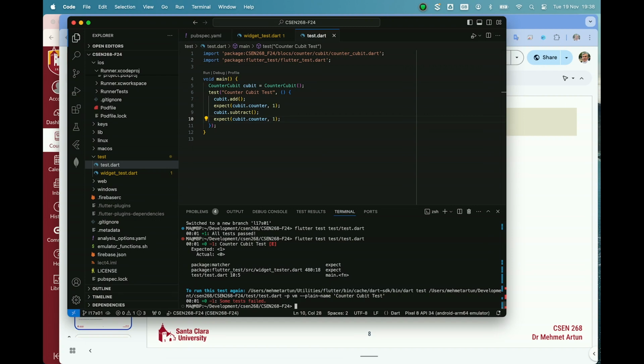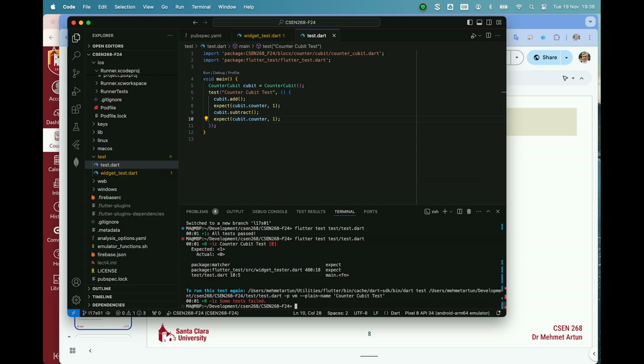It tells me that in test.dart line 10 and character 5, I have an error. Line 10, character 5 is this expect. So basically, this expect has busted. Obviously, we introduced this ourselves, but in reality, this would be coming from a real problem in the code. I just wanted to artificially show you what it looks like when the test fails.